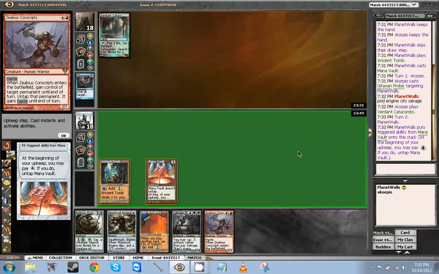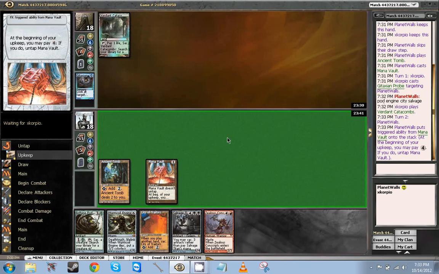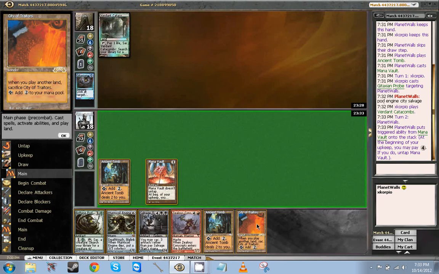Okay, so I take it that he's very aware that I have this Wormcoil engine, and probably will be ready to counter that. I could play the Ancient Tomb that reveals that I don't have anything else fancy in my hand. I also have to take a ton of damage then. So I think with that considered, I'm actually going to be playing the City of Traders here.